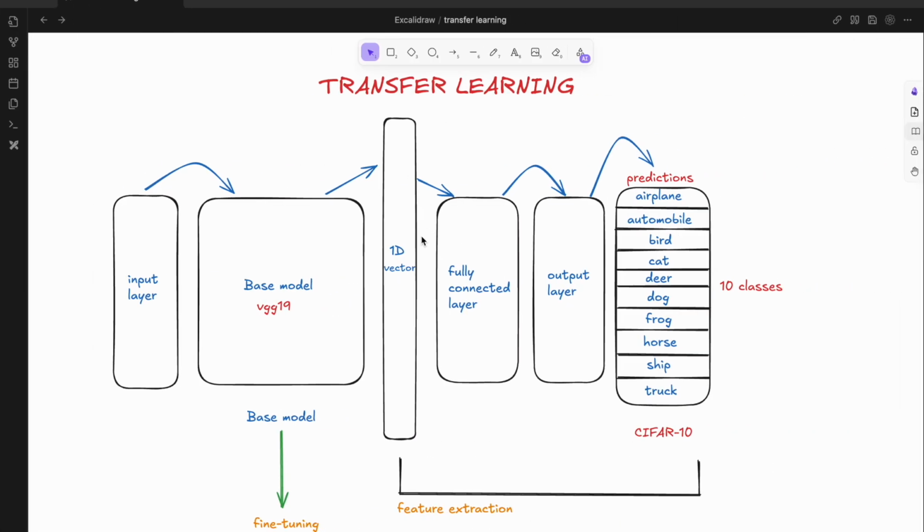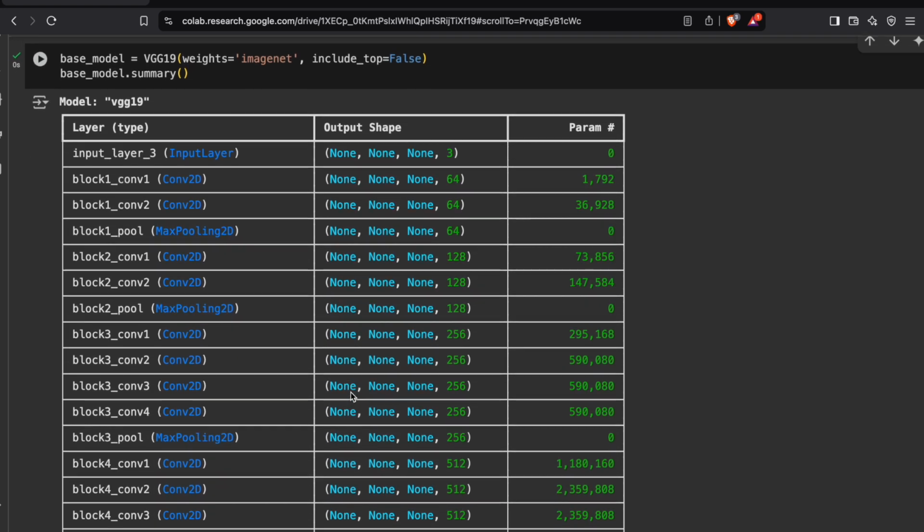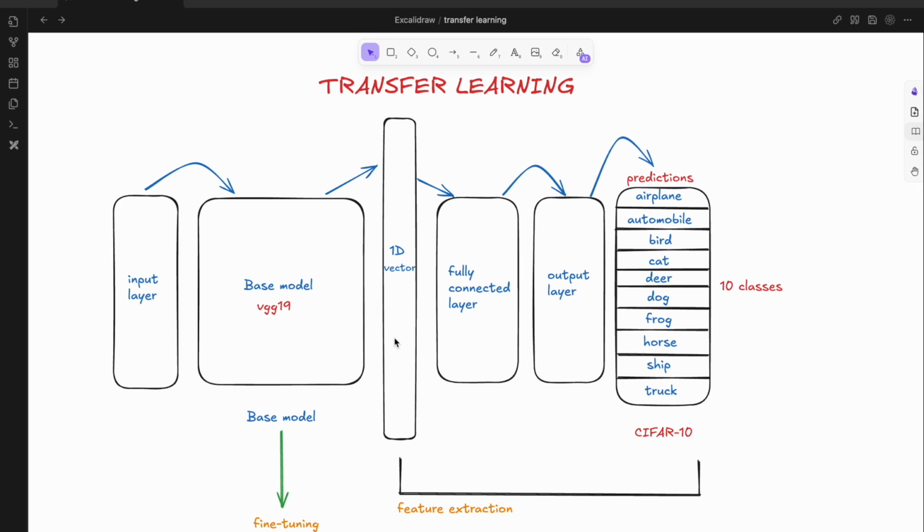If you remember this model from VGG19, when VGG19 got to the max pooling 2D, what they did is that they used a flatten. Now, if you have a very large data set and you flatten the data set, you are going to get a one-dimensional vector that is very, very long.